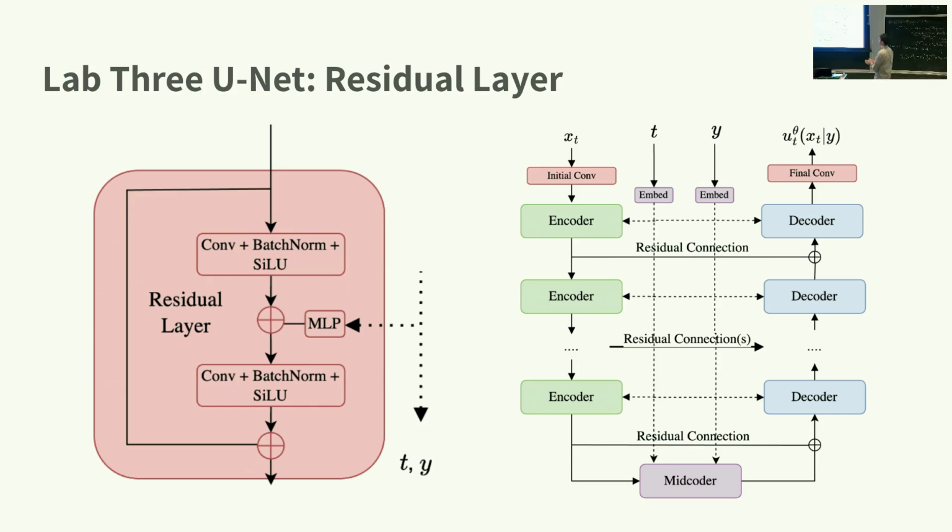And then the actual workhorse of our network, this residual layer. We're going to have this residual shortcut, and then we have two convolution layers plus some normalization. Here we use batch norm as well as an activation right here. And then between the two layers, we're going to inject this conditioning information. T and Y have been embedded into some embedding space, and we are going to pass them through an MLP to convert this embedding dimension to the number of channels. And then we're going to add it channel-wise. And again, maybe this doesn't make sense right now. This is something that you can dig into during Lab 3. It's sort of the point of Lab 3. We pass it through another convolution, normalization, and activation layer right there, add it to the residual connection, and then just send it on its way.